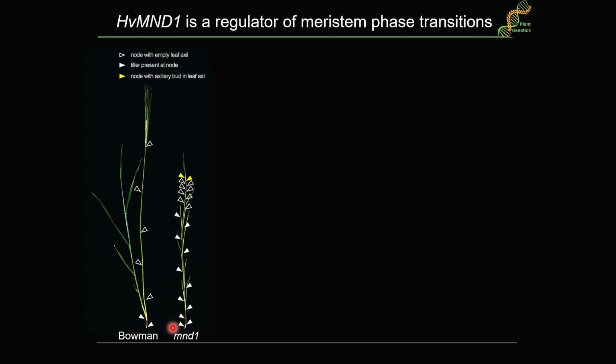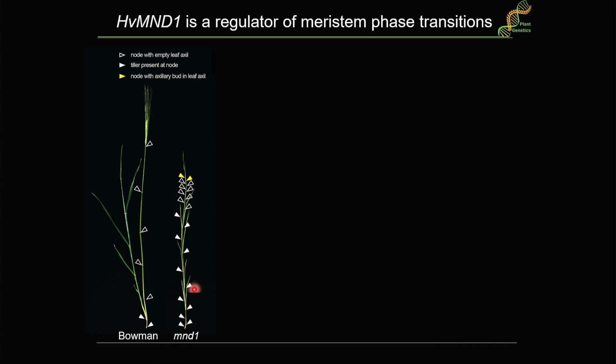We wanted to tackle this problem as well, and we looked very closely at the mutant phenotype. And here you see the main stems of the wild type and the mutant. And the triangles that you see are indicating the positions where the nodes are. And in the mutant, we have an increase in the number of nodes, but also we see something very interesting. For example, these white triangles that you see are representing the nodes where tillers have been arising, where tillers grow out. And this is in the wild type usually only at the base, at the unelongated internodes.